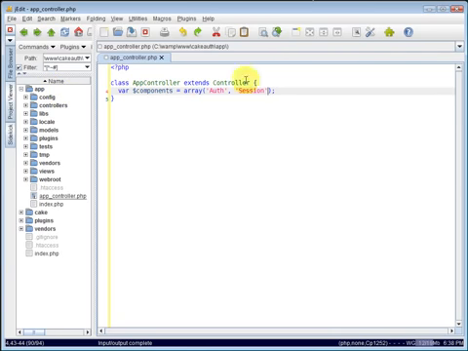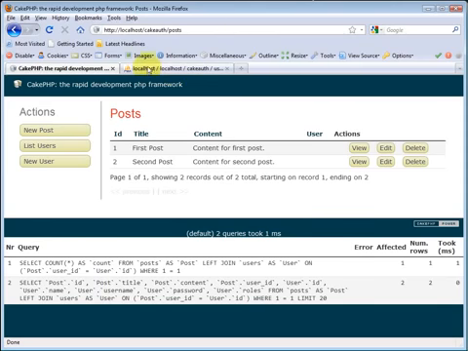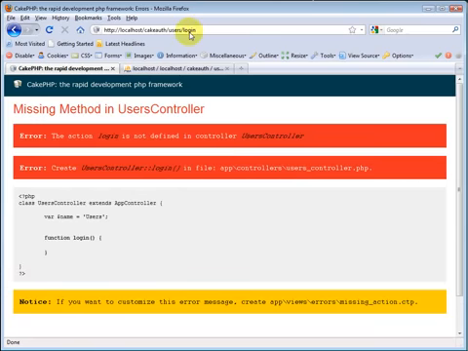So by default, the auth component automatically locks down access to all of your controllers, and all of its actions, I mean. So if we try to access our posts index action, we can see that it redirected us to users/login. We currently don't have the login view created yet, or even the action, but we can see that the auth component is working. It's saying we don't have access, and it's taking us to the login page, and it wants us to log in to be able to go to that page.